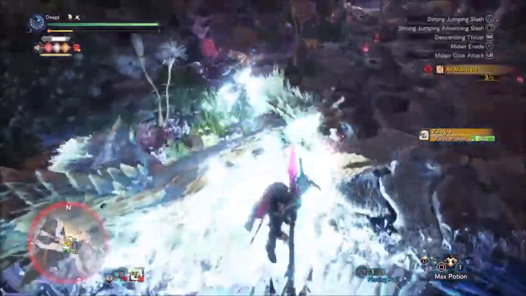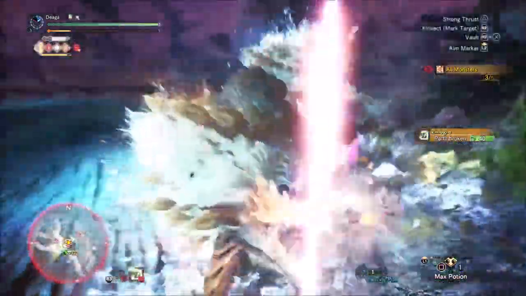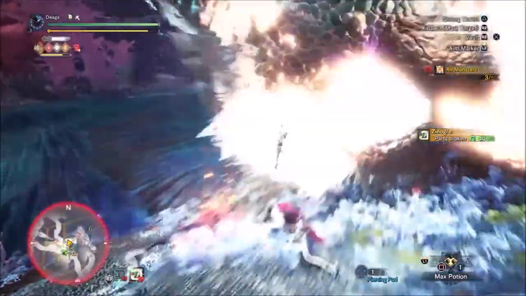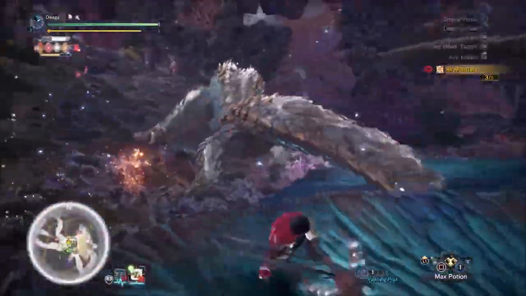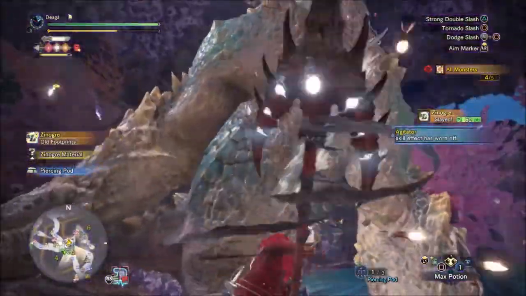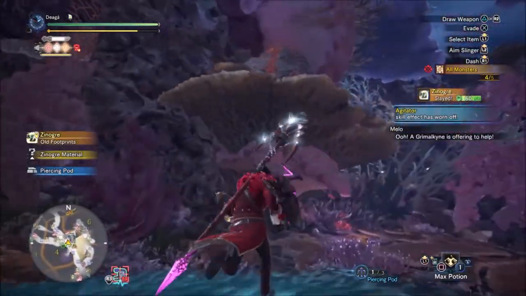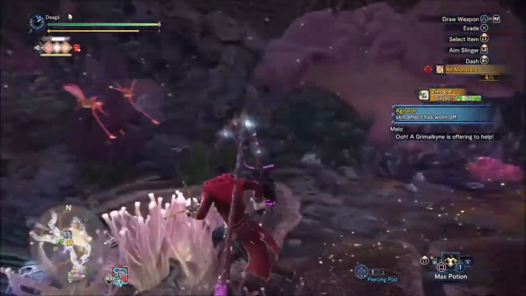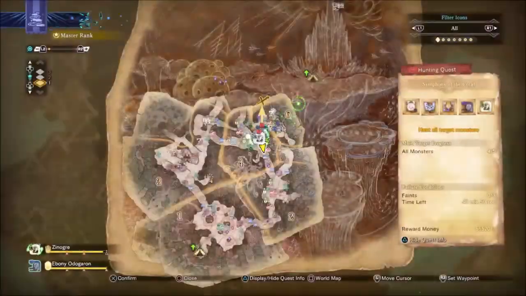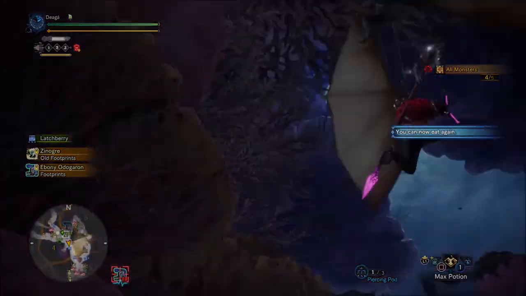Got lucky with the trip there, thank god. It's super annoying to do with the charged pulse slams in this area, because the water thingies will cause tremors. That's pretty annoying. Knock the charge out of it, and then the life out of it right away. That was nice, and now only Ebony Odogaron's left. The one that made me use this Safi Glaive.